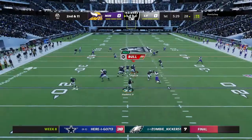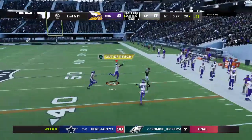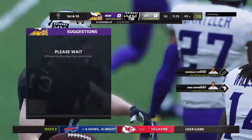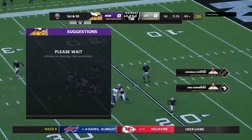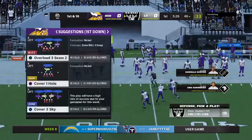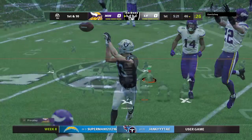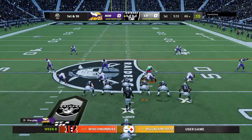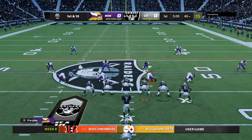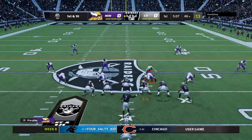From the gun, it's Haskins. Catch is made by Hunter Renfrow. And he'll be out of bounds, but able to get it up past the 45. Well, I think when they look at their offense, they think to themselves, weapons, weapons everywhere. And they want to move the ball around. They want to spread it to different people. But you absolutely know they want to get this man involved as well. And that's what they just did on that play.